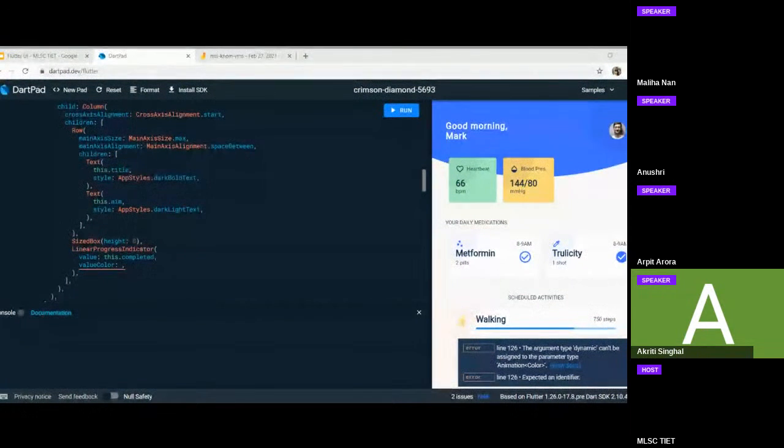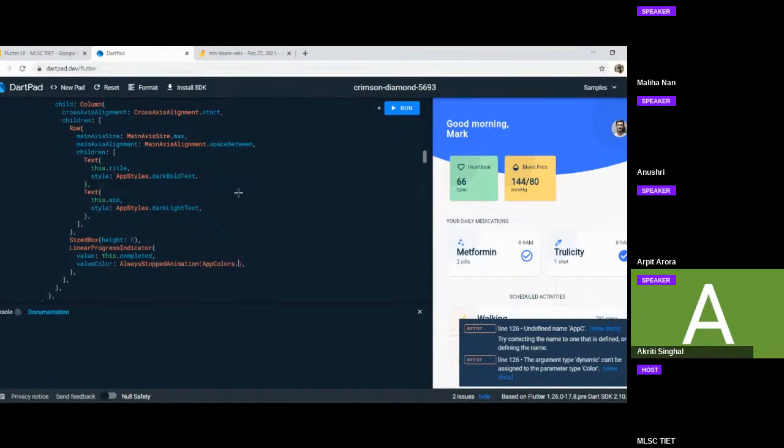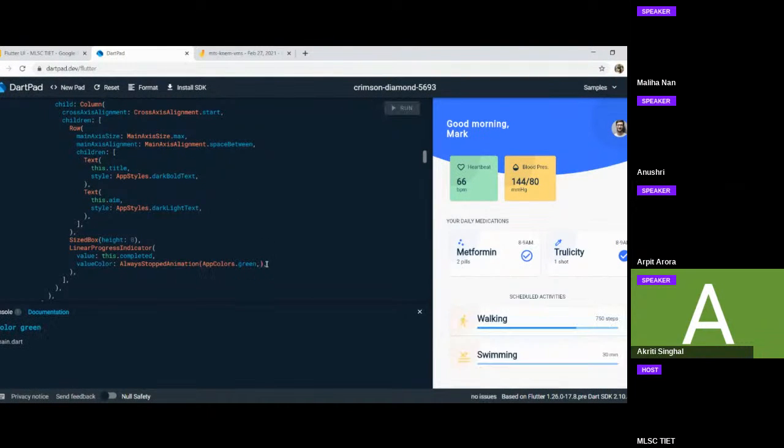Now we don't want it to animate, so we are going to use something called always stopped animation, and inside that we are going to give the green color that we have defined inside the app colors class. So that we have over here.